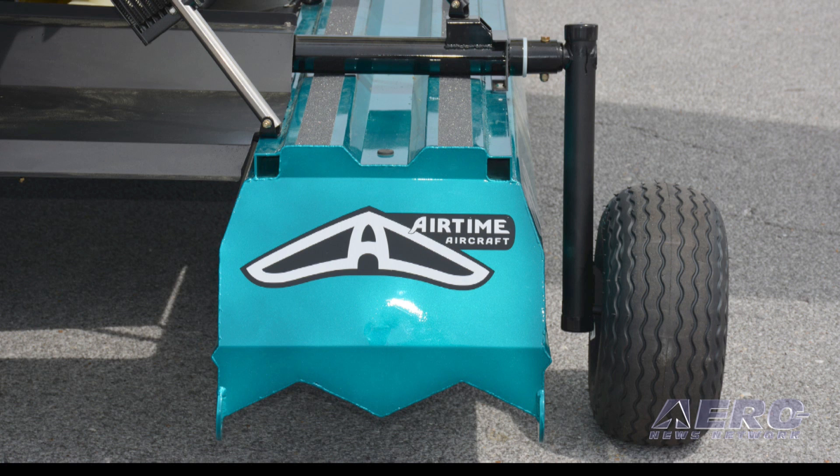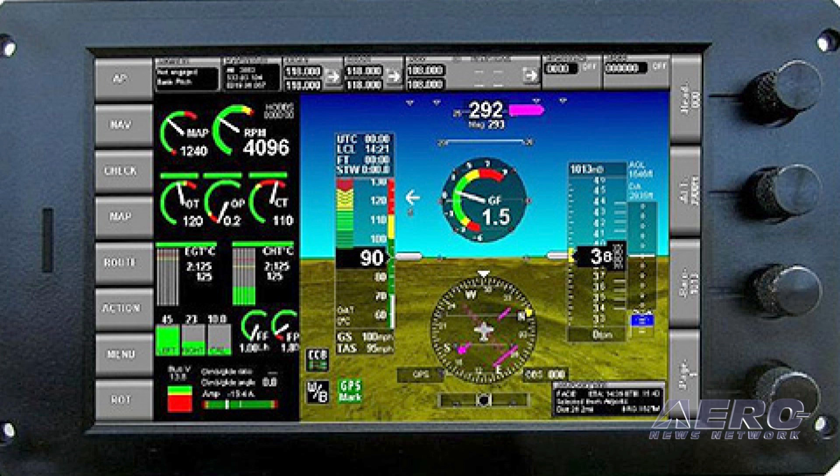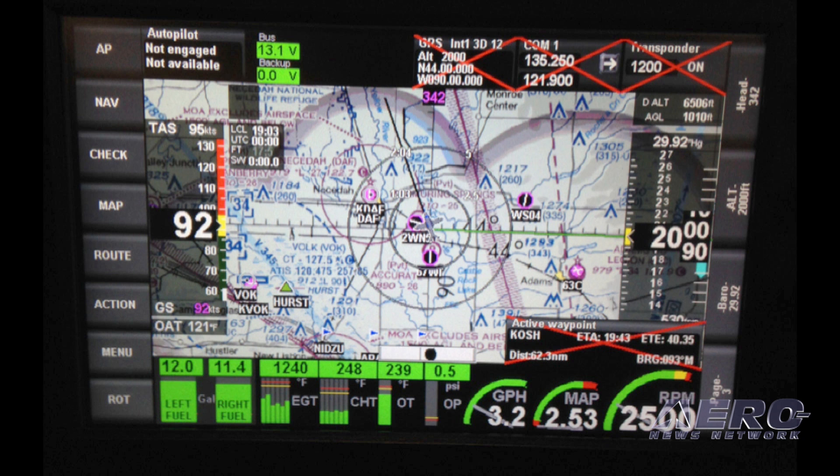Our new coating methods have been thoroughly tested and the resulting coatings have proven to be more consistent and durable than ever before. Another addition to the Signet for 2016 is an option to upgrade the standard instrument panel to include an EFIS, or glass cockpit. This new feature replaces the classic gauge cluster with a streamlined and state-of-the-art digital panel that displays flight data, GPS maps, and engine diagnostics, all in one easy-to-see location.